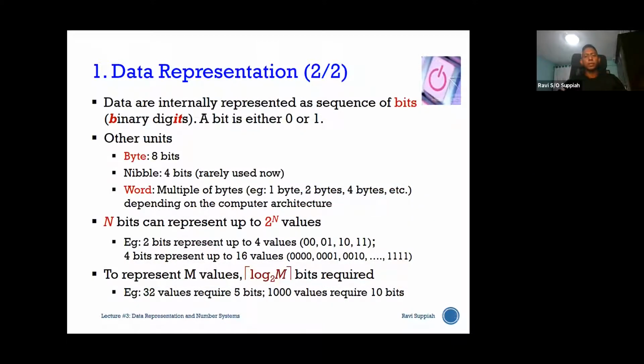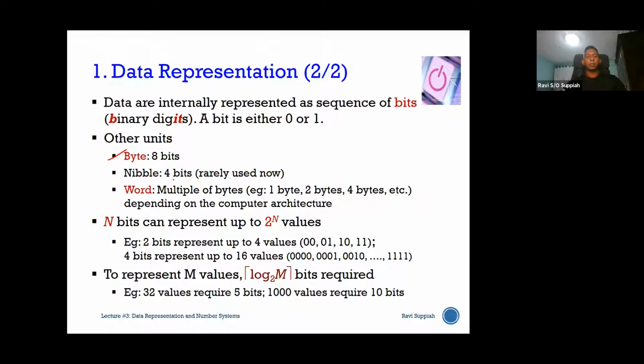So let's look at the different representations. In computing systems, basically everything comes down to ones and zeros, basically binary digits, and these ones and zeros effectively control everything. Now, in terms of binary bits, we can group them together. Generally, the common terminology for byte is 8 bits. So whenever I group 8 bits together, we say it is 1 byte. Nibble is 4 bits, but it's rarely used nowadays.